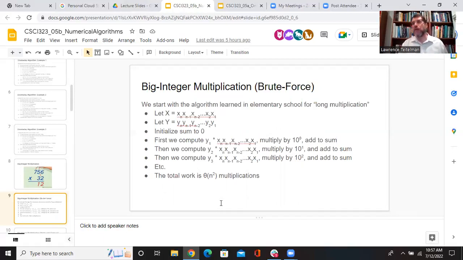At some point in elementary school, you learn how to multiply numbers that were too big to memorize from your multiplication tables, right? So can someone tell us, if you have a 5-digit number and you need to multiply it by a 5-digit number, what do you do? Without calculators, without Google?